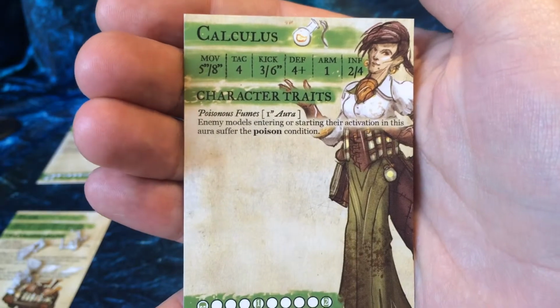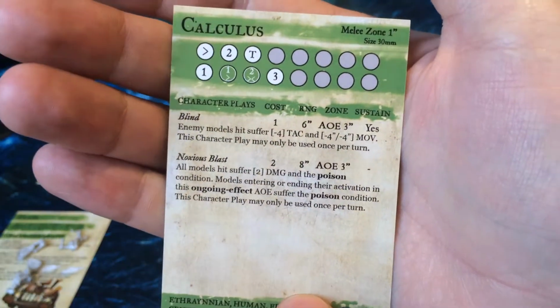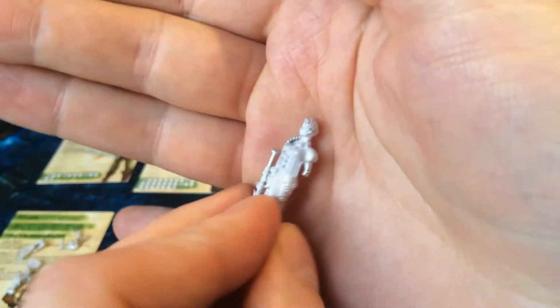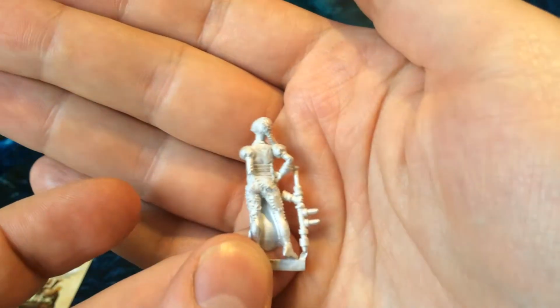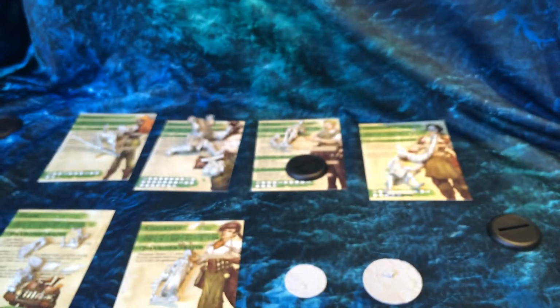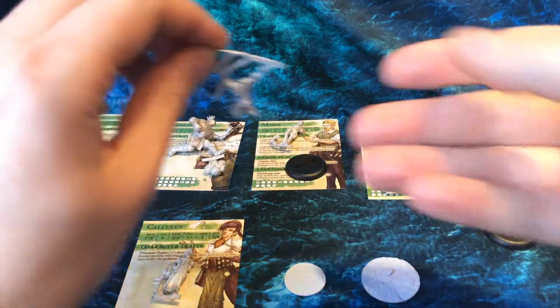Next up we have Calculus. I should mention these are nice cards with the details on you need for playing the game. Good quality cardstock. And these are really nice quality models. I really like the sculpts. I'm not too sure on some of the poses, which I'll show you now with this one.